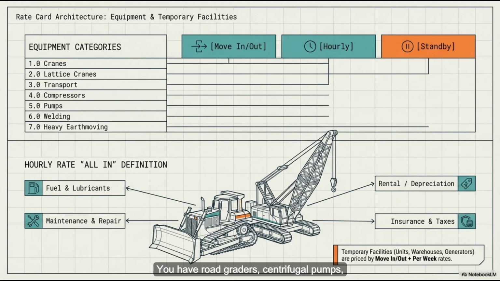Well, you have drag lines with bucket capacities up to 900 liters. Huge. A sprawling fleet of Caterpillar bulldozers, ranging from the smaller D4s all the way up to the massive earth-moving D8s. I can just picture the D8s pushing mountains of dirt. Exactly. You have road graders, centrifugal pumps, and then there's a cranes section that includes hydraulic and lattice boom cranes rated for over 150 tons. Just picturing a 150-ton lattice boom crane gives you a sense of the logistical nightmare of just moving this equipment around. Oh, getting it to the site is a project in itself.